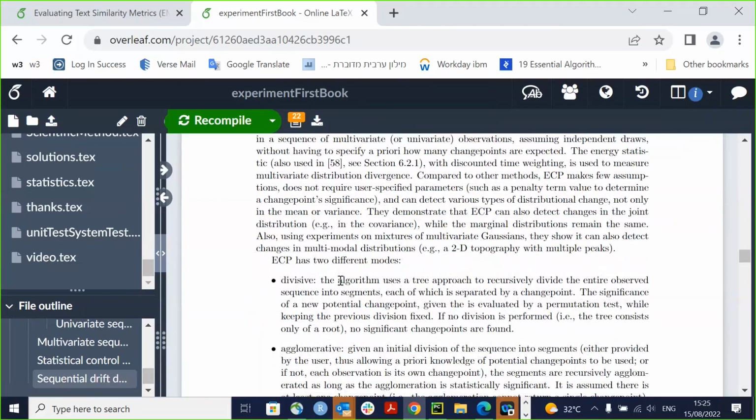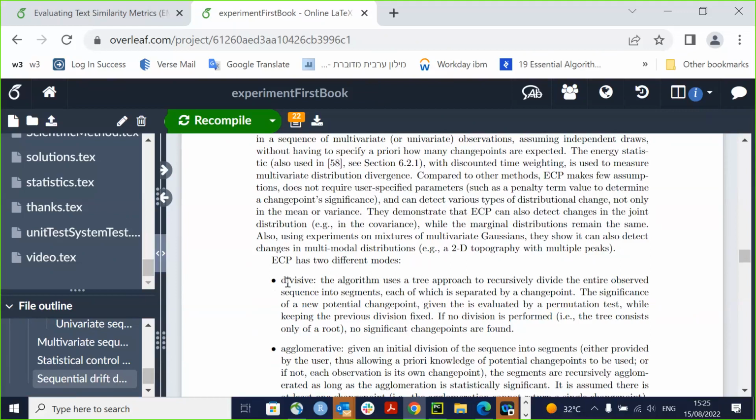A lot of these algorithms work by a divisive approach, like a decision tree. You have all the data, and you see if you can find one spot that seems to maximize the difference. If the difference after separating is significant enough, then I make the cut, and then I continue splitting if I can.